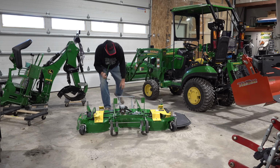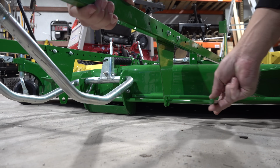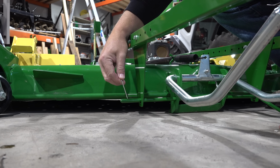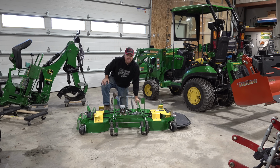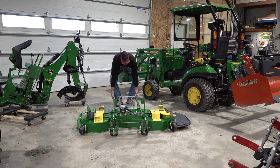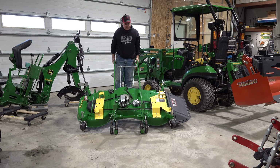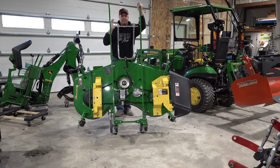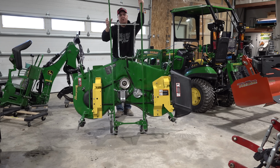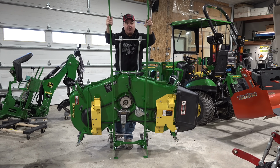On the front side, this pin goes right through a hole that already exists in the deck, and I connect it right up. It's absolutely trivial to connect. The only hard part is coming now. These handles are about, I don't know, 6 feet long, something like that. It's a little bit heavy. I would say it felt like maybe 50 pounds. It's just harder to lift that much up at this point when you're my age and out of shape like a software guy like me.